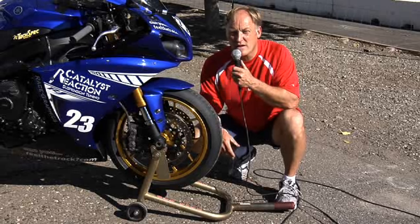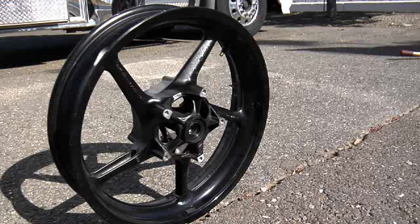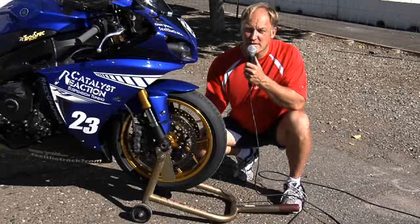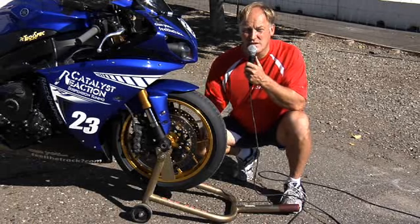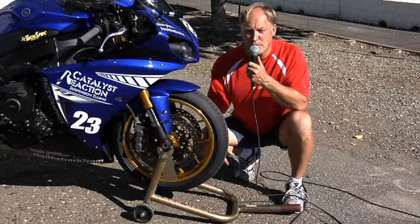Let's move to the front of the bike and look at the front wheel. What do we have? Well, obviously the stock wheel and this are very different. On a Carrozzeria, it's lighter. So what does that mean? Well, that's a lot of things. One, it's going to stop a lot faster because this wheel isn't turning so hard. There's not that much weight to try and stop.